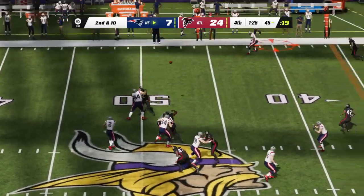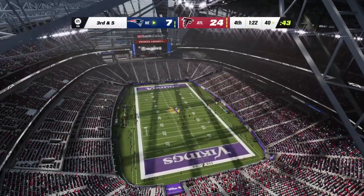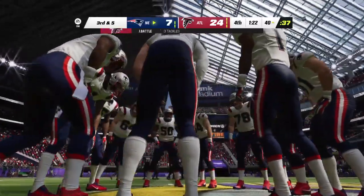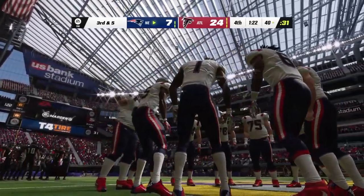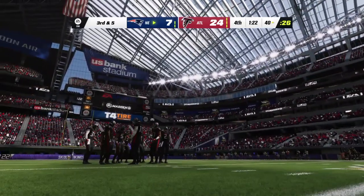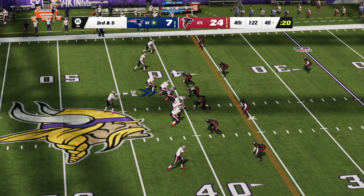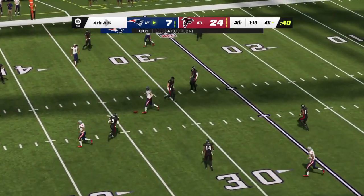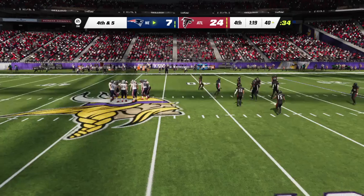He'll try again with the arm here on 2nd down. And he comes back with one complete. Now the Patriots are going to use one of their timeouts as they'll head to the sideline and talk over what to do next. And on 3rd and 5, this will be the 8th play of the drive. Out of the gun, they'll look to throw. And he will not be able to hang on through the contact. It's incomplete. The coverage strong, and now it's 4th down.